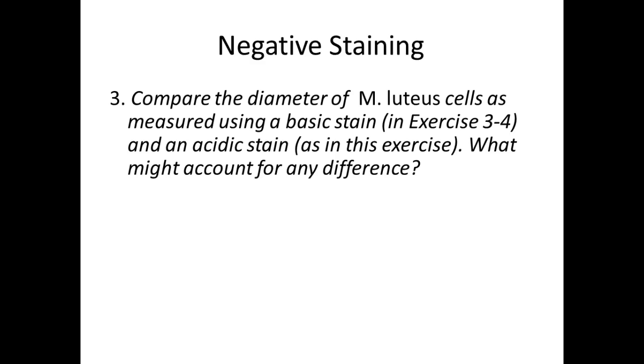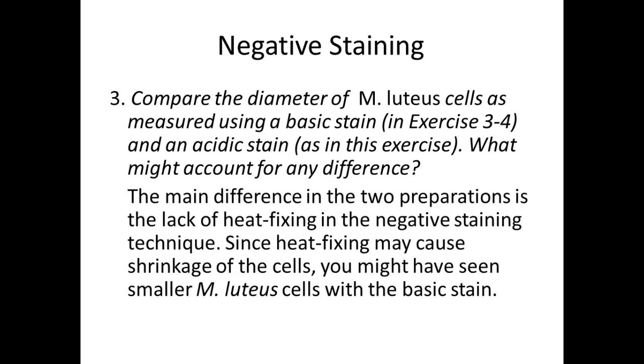Then our negative staining, we're just going to let the dye dry. We're not going to heat fix those slides. So because we don't have that step of heat fixing, we don't distort them by the heating, and they will appear a little bit larger in contrast to basic staining of the exact same cells. So the important take home there is heat will affect and essentially shrink, decrease the size of your cells.